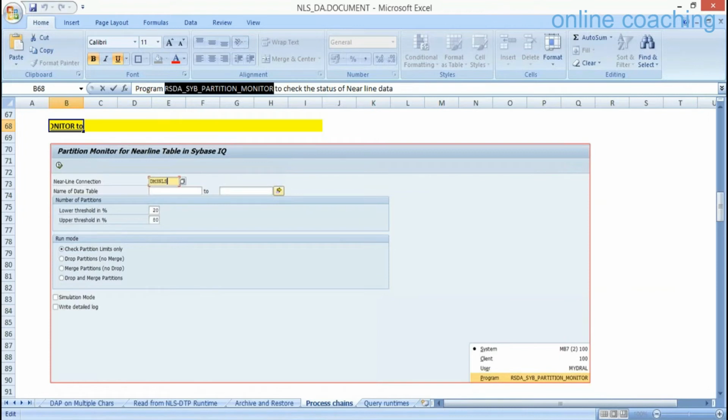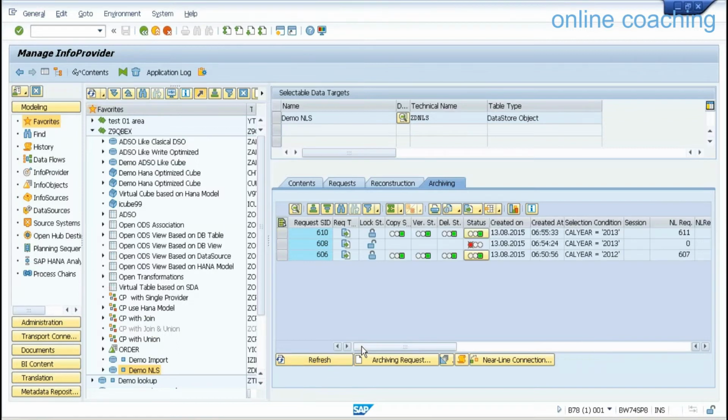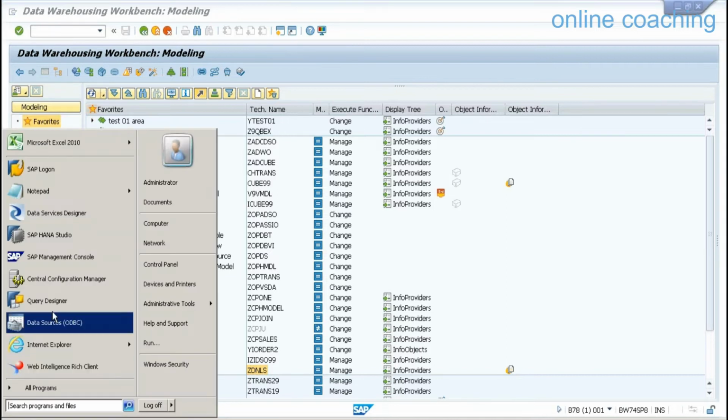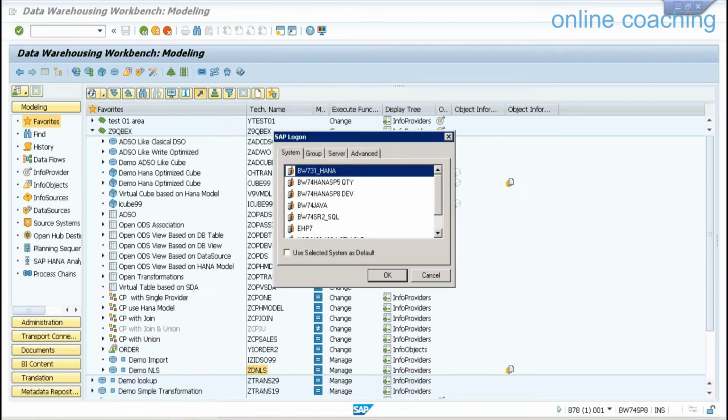Okay. Now when I do reporting on this, first forget about reporting now. Okay, let's do reporting. Now when I do reporting on this DSO, will I be able to read the data from NLS also? That's the point.